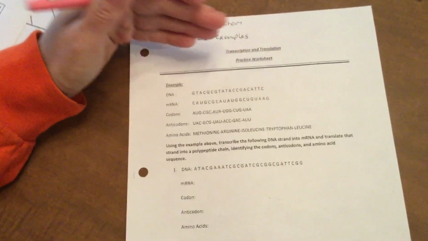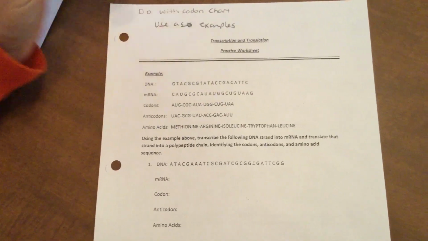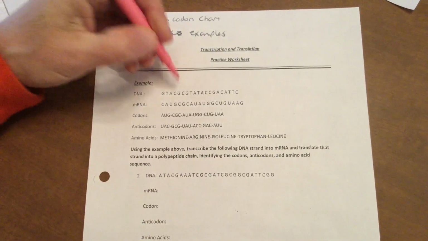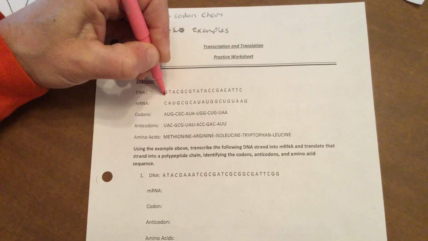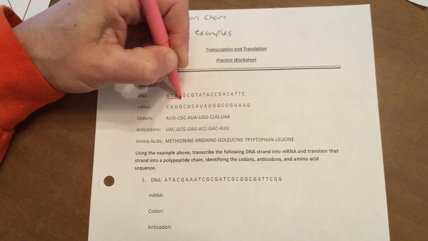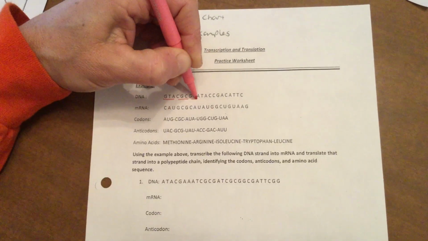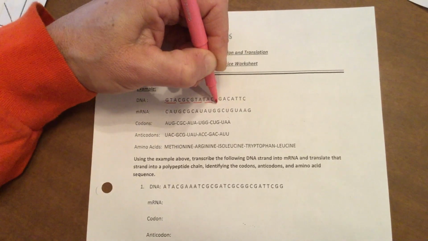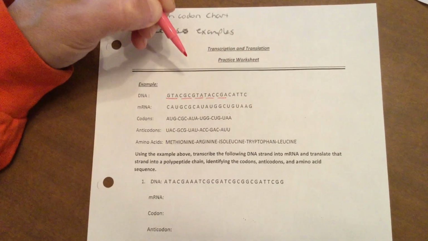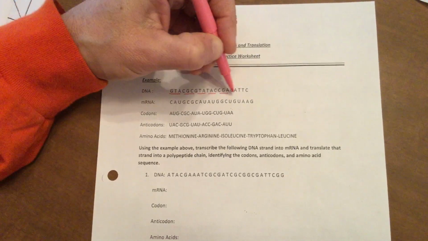So if we're looking at the practice sheet, just so we can go through the little one, and this is completely for you if you need more practice, you want to send it back to me to check on, perfect. But here's my DNA. I find it easier if I go through and separate them because I know every 3 base pairs is what I'm going to be looking at. They strung this one all together on you guys, but you want to go through and look at every 3 base pairs on it.